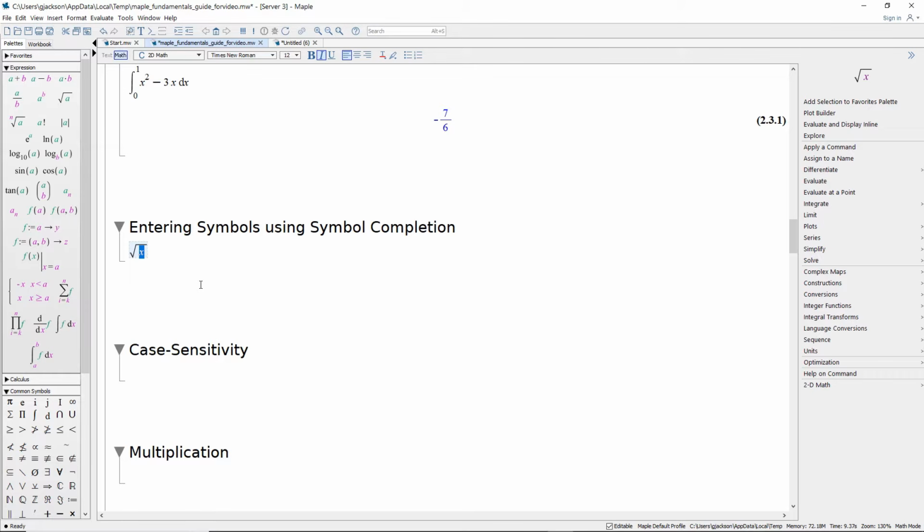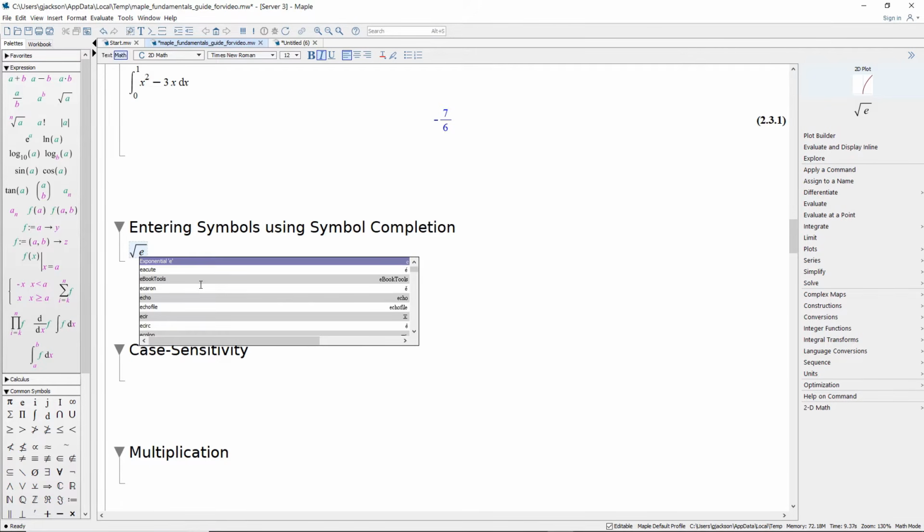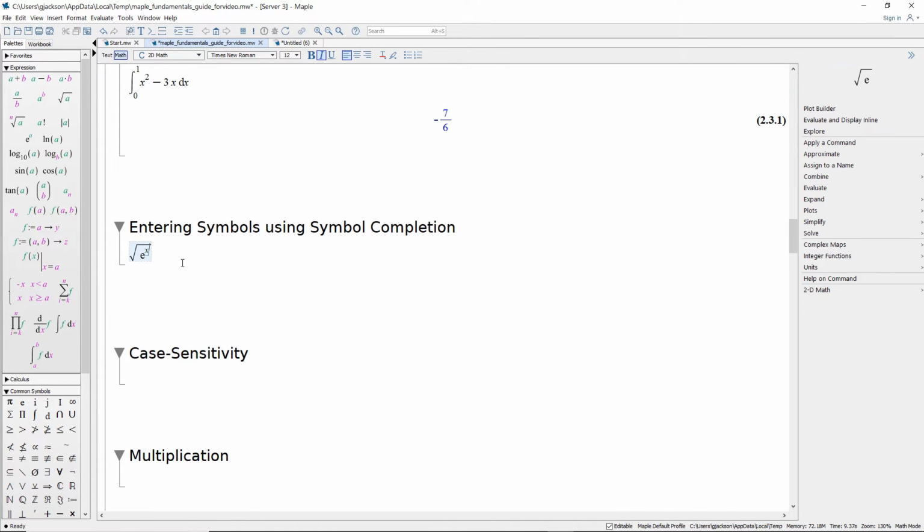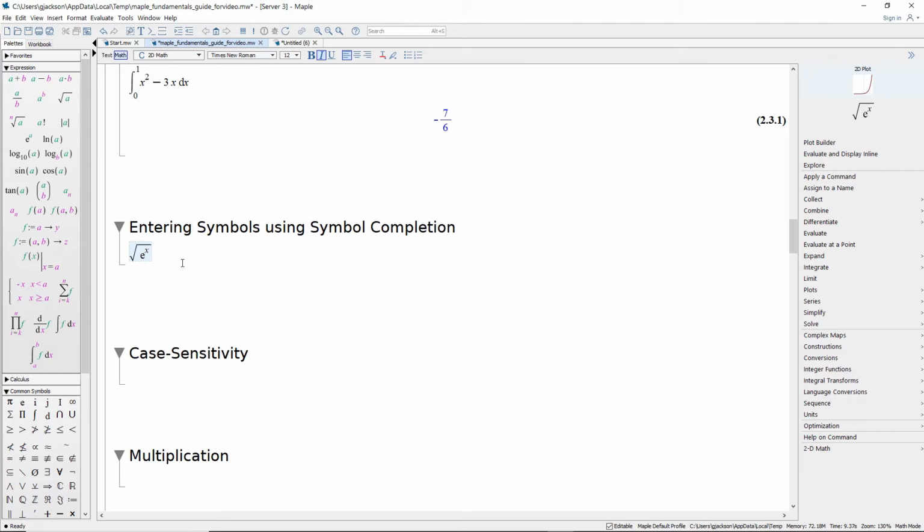And then let's say I want to put in the exponential constant e. If I just type e, note this is not the exponential symbol yet. So I'll press Escape, and now we see the very first one is the exponential e. And notice how the letter e changes when I click this. It now moves to a non-italicized e. And let's do e to the power of x. So again, the little hat symbol, and we'll move an arrow key to get out. And you can see we're still underneath the square root symbol, so we'll press right arrow once more.